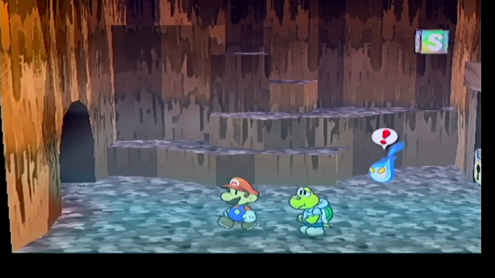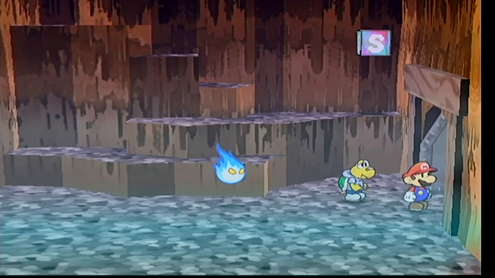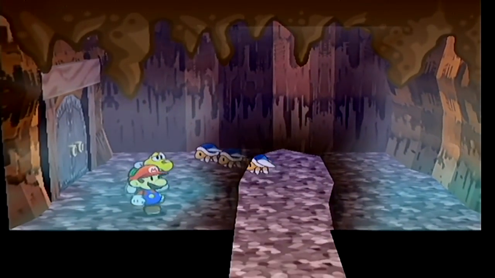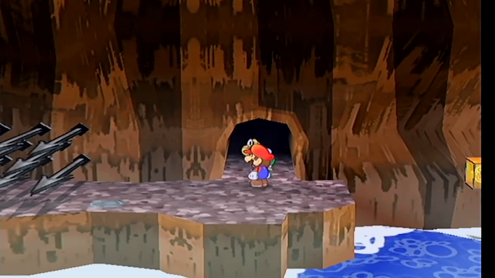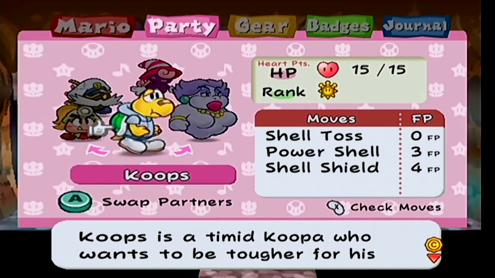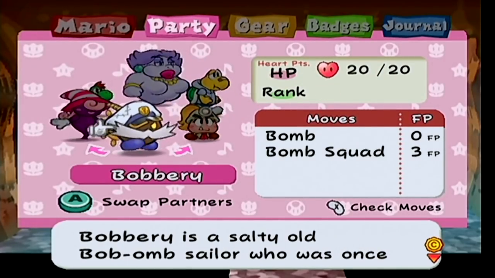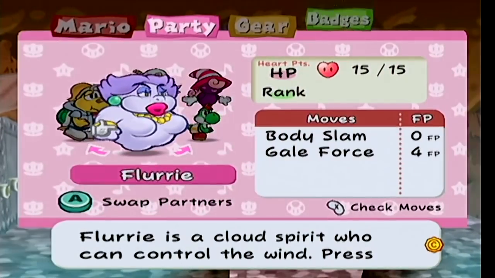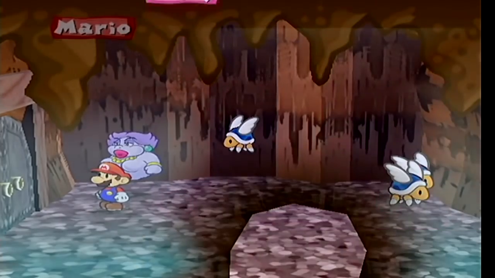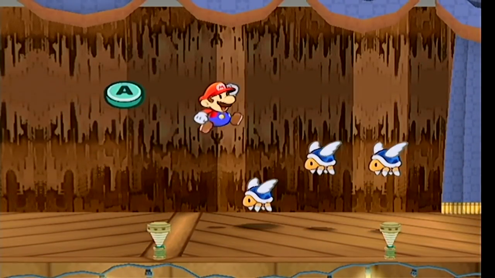Get out of the way, I'm trying to open a door. Yeah, I don't know. Oh, this room. There's something about this, too. I don't remember, but those guys are bugging me, and look at that. Shine Sprite. Let's ask Goombella. You can probably tell, but this room looks empty. Yeah, looks empty, but there's something here. Flurry, maybe? No, well then the obvious thing to check, but be prepared to accidentally enter combat. Yeah, okay. I don't even care. Let's just get out of this mess.